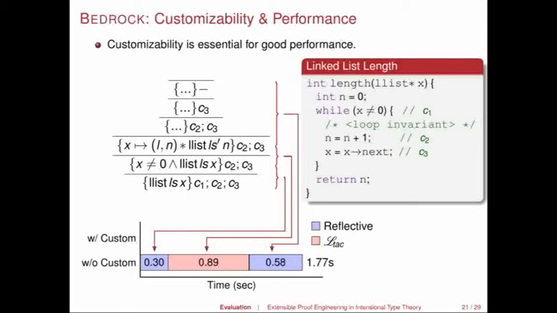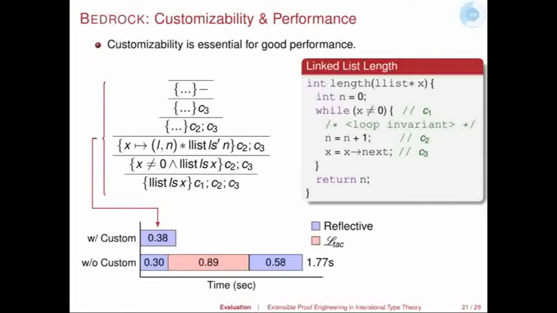Okay, 1.7 seconds seems like a pretty long time for this simple verification condition. Can we make it better? It turns out that if you take the whole thing, using our open computational reflection technique, we can compress the entire thing down to a little over a third of a second. But where does this come from? Because if LTAC ran instantly, if we didn't have this box at all, we would still expect to see about 2x. It would still take 2 times more than this. So where are we getting our win from?